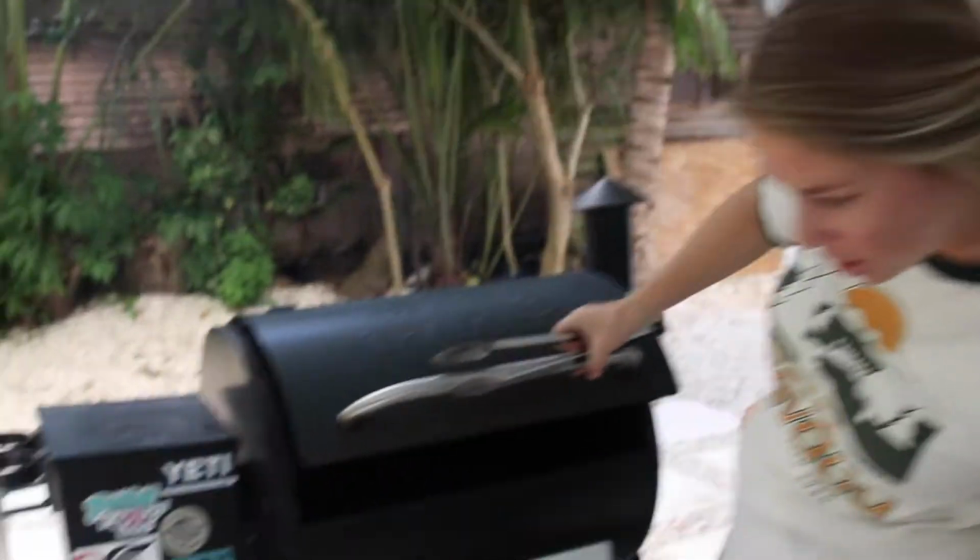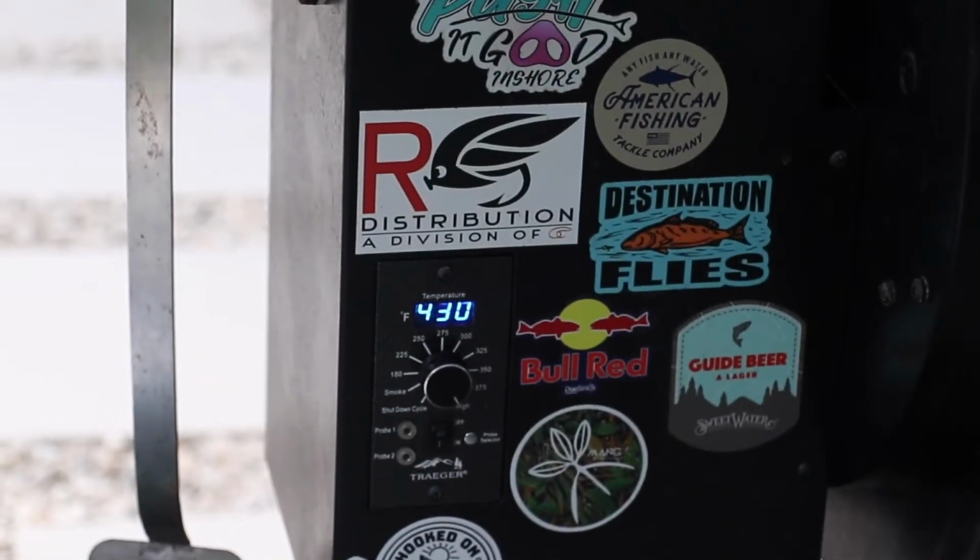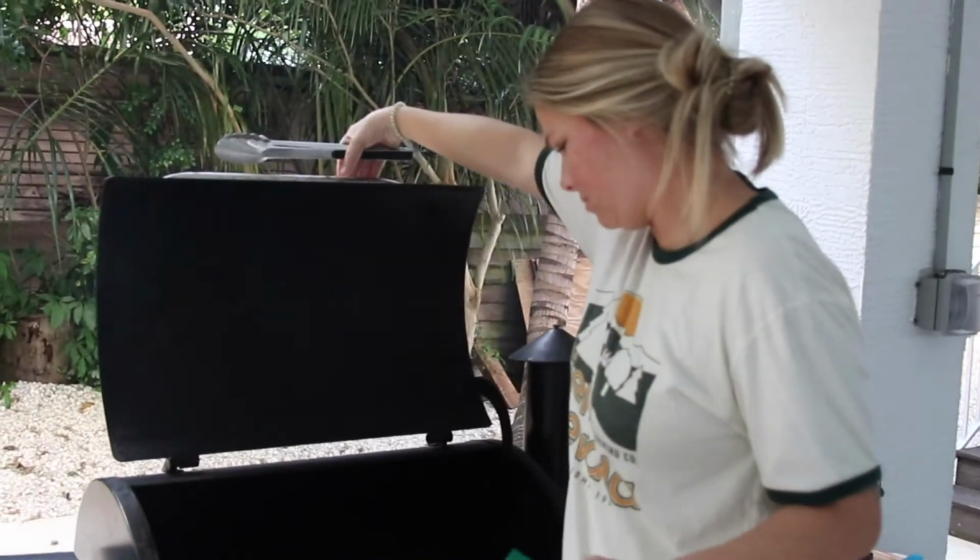All right, what are we working with? The grill's on high, at like 450 degrees right now. So we're just taking this elk tenderloin and this filet and putting it straight on the Traeger. Oh my God, it's not a New York strip. It's a filet. My fault. Put the meat on that grill.